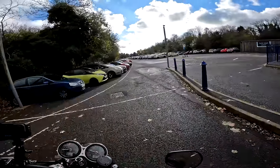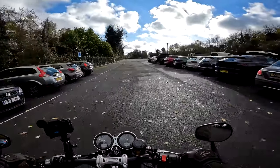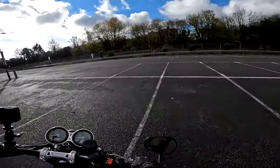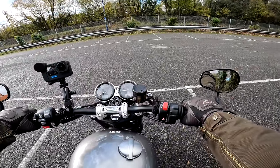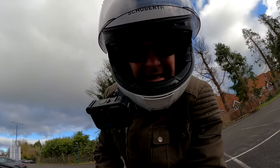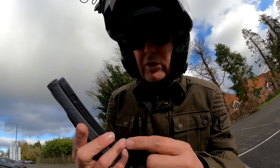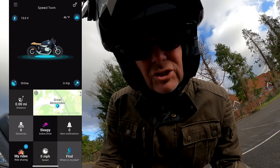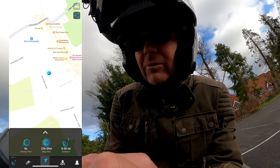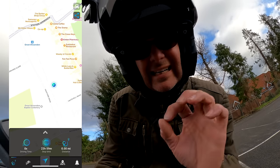Trusty Great Missenden train station — what would I do without this place as a filming location? That'll do nicely. Let's have a look and see what the phone has recorded. I've only recently learnt how I can record what's going on on the screen on my phone, so I'll do a little recording here so you can see what I'm talking about. Here's the main screen of the Sizzap. If we go into the map, here we go — you can see it's got me. This is the bit I'm really interested in. Great Missenden train station — we are parked in the car park. You can see the little arrow there, exactly where we are. How good is that?